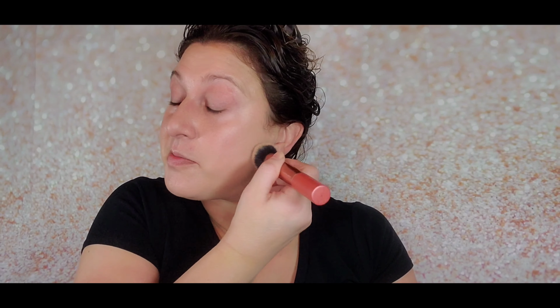So it's not that full coverage, but you're not really going to get that with any kind of glowy or radiant foundations. You're going to get more of a full coverage usually with your mattes. So this is how it looks, a close-up. It feels really fresh on my skin. So I still see like a blemish right here. So it's not really full coverage, but it's something that I would like. I am very excited about this foundation.